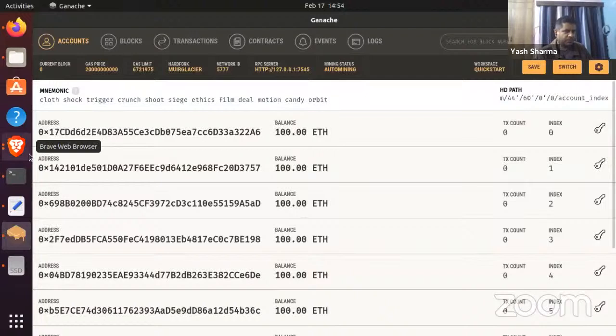Now we've done three things. We've created a local blockchain through Ganache. We've created a testnet contract deployment through testnet integration with MetaMask. And we tested that same contract locally inside Remix.